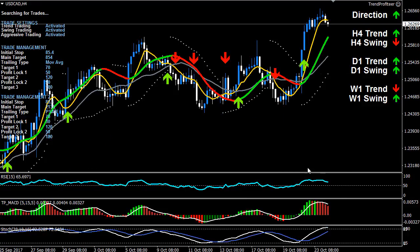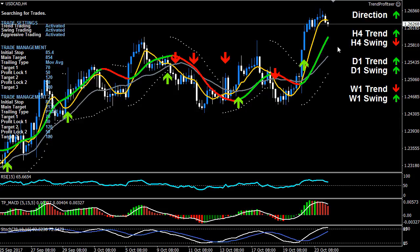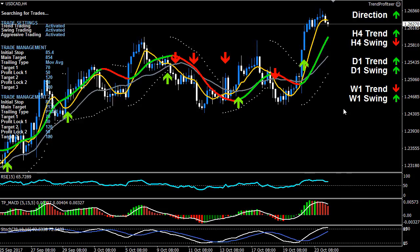Dollar CAD's been moving upwards. It had a bit of a roller coaster ride here, and this last trend trade has moved pretty decently to the upside, a total of about 90 pips maximum. Now, if you want to get in on this, then I would suggest wait for a correction. Wait for the MACD to come down closer towards the 0 line. Wait for a decent swing upwards, and then you might be able to, let's say if the price moved down to around here and then swung back up, sometime over the next day or so, could present a decent opportunity to the upside. If you are in this trade, however, lock in your profits and see how high it can go, because it may go up before it goes down.